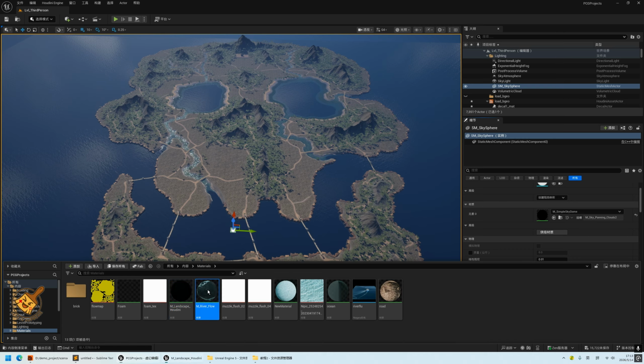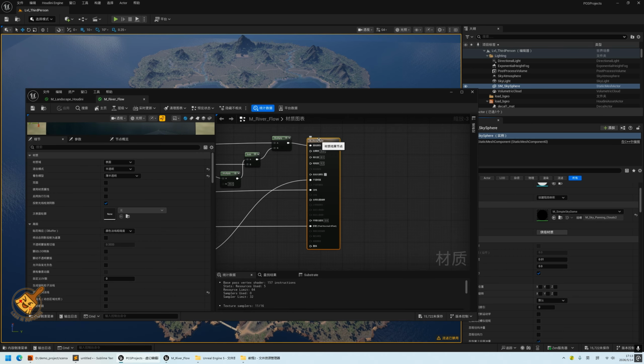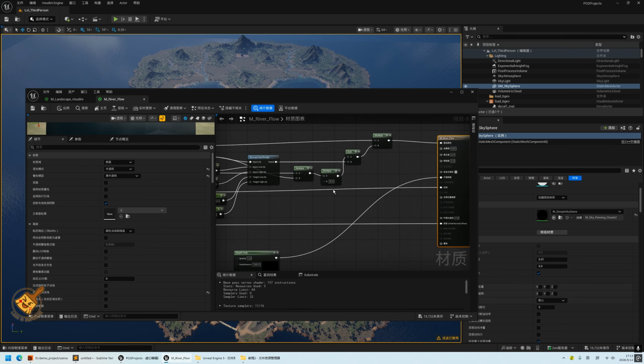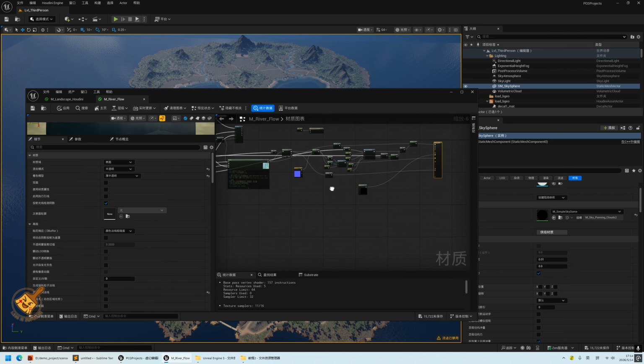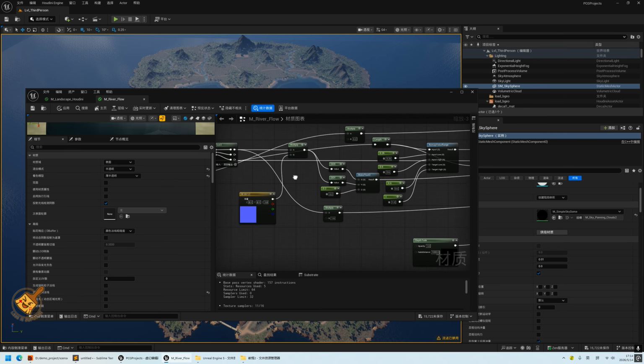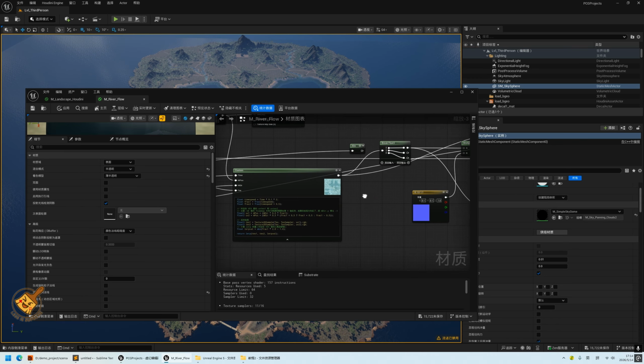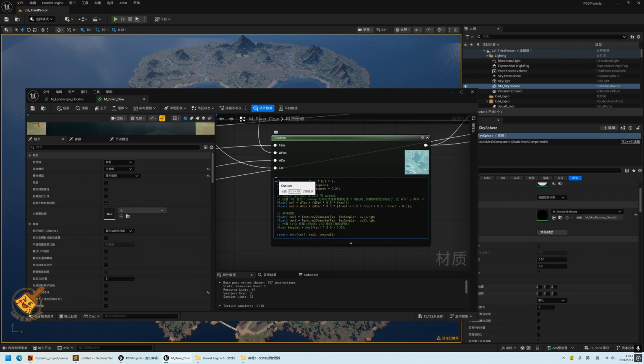On top of that, there's a water material we need to talk about. For the water surface material, I set up a flow map. The logic for the flow map looks roughly like this. It's calculated exactly this way inside Houdini, and then we map it back.